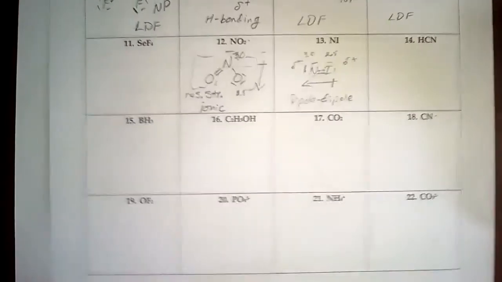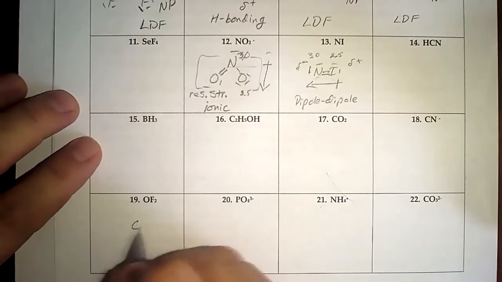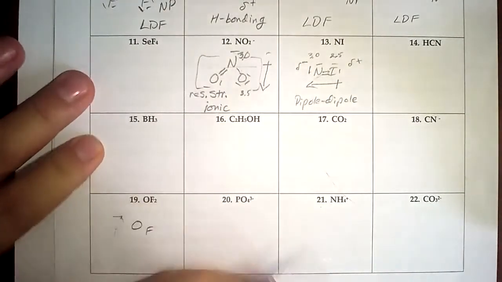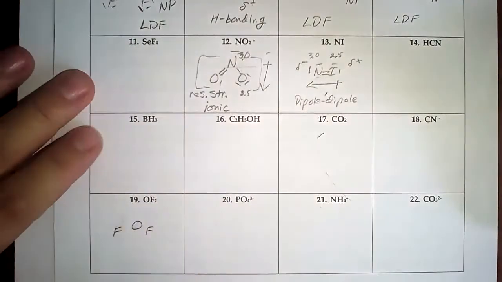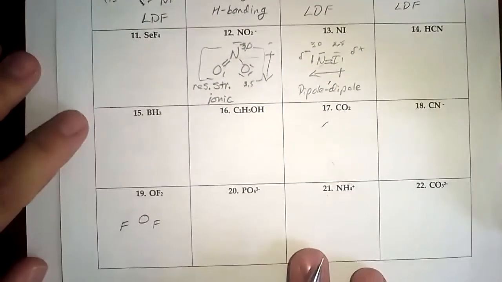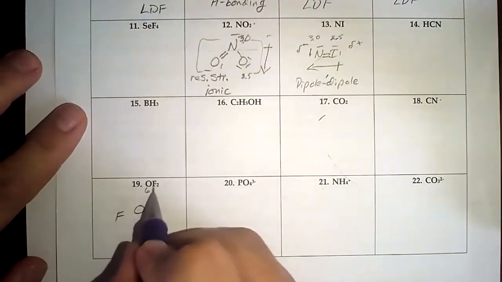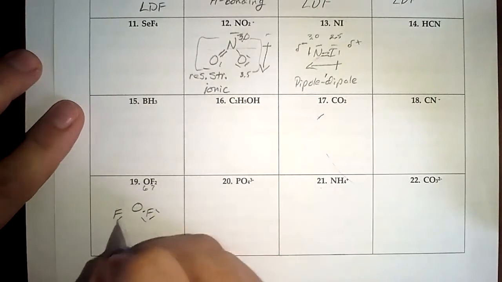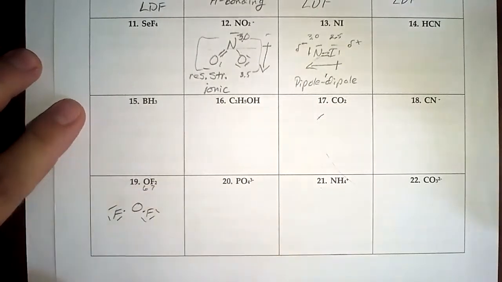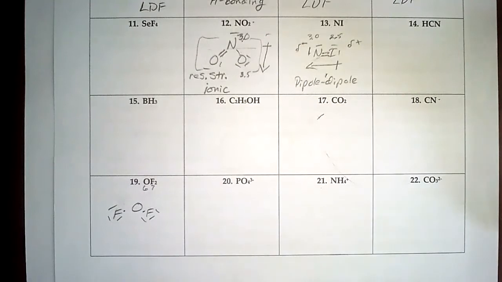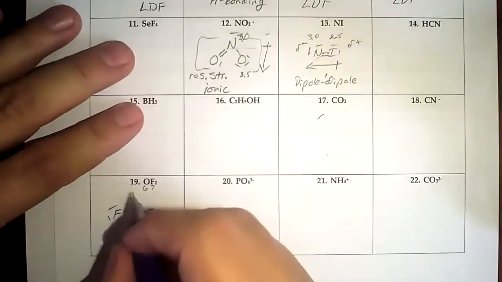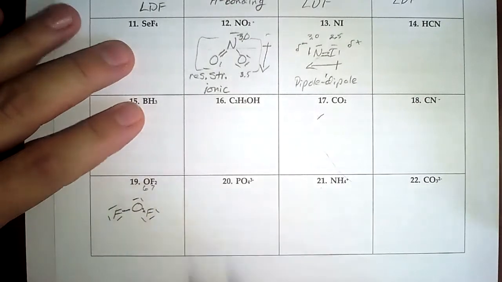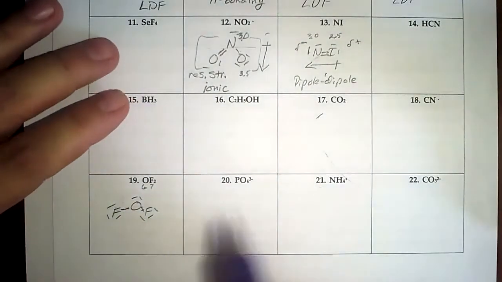How about OF2? O, F, F, and I can see where this is going, so I'm putting the F's down a little bit, or you can put them up a little bit. Anyway, so we get a 6 and 2 7s. So how about we go 2, 4, 6, 7, 2, 4, 6, 7, and then I get 6 more from the oxygen. So I'm going to do 2, 4, and 5 bond, 6 bond, and I know that looks a little lopsided, but there we go.